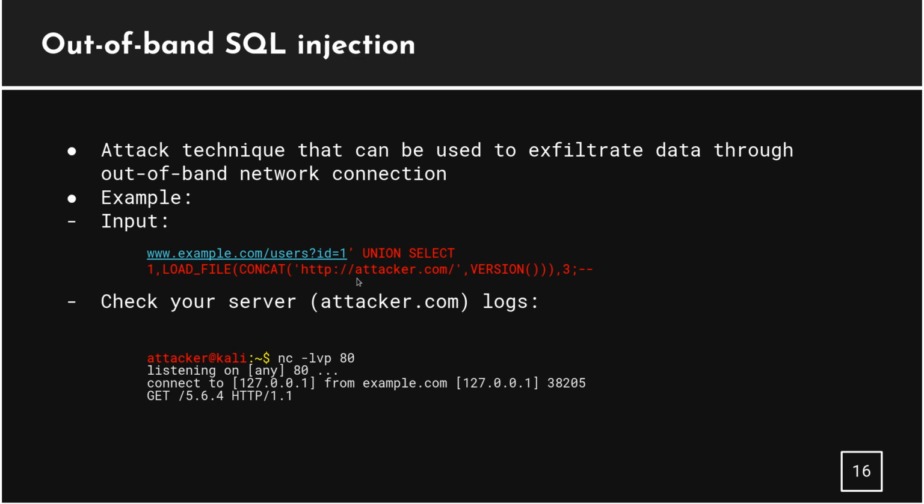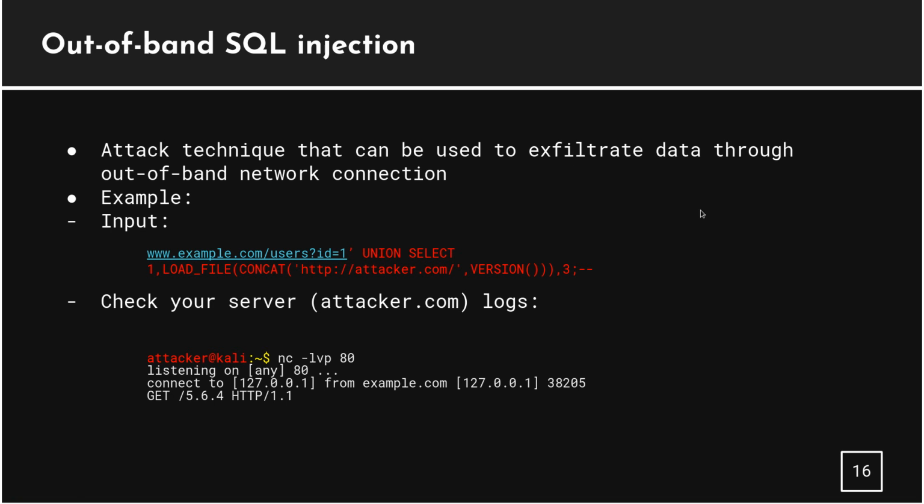As soon as we execute the query, it will show up in the logs of the netcat listener. And as we can see here, it tried to get /5.6.4, which is the version of the database management system used.